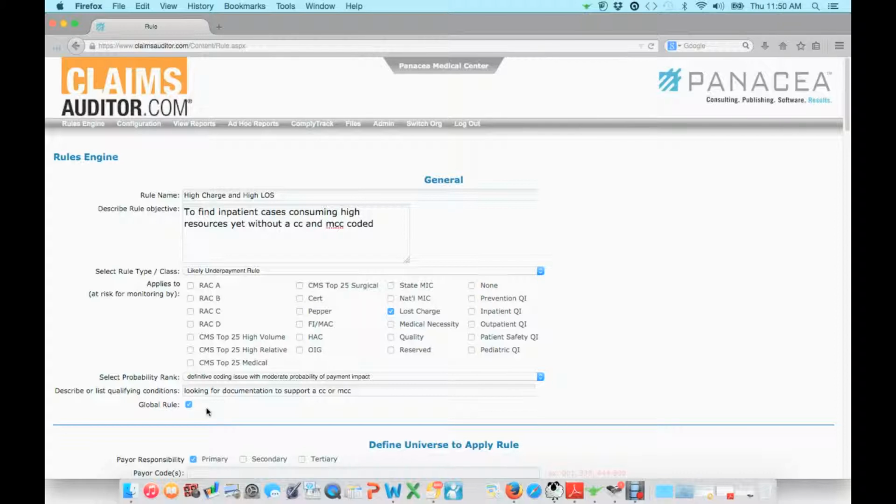It is your responsibility to read those rules and edit them as you see fit for your own use, but it's a nice benefit. If you felt this rule was only unique to your provider or project, then you could just simply uncheck this global rule.